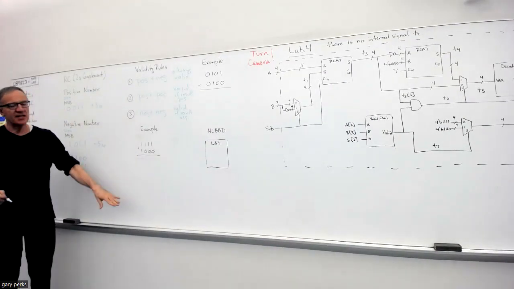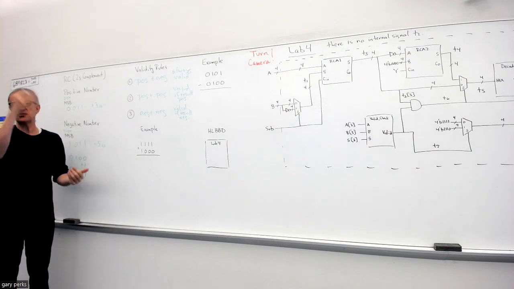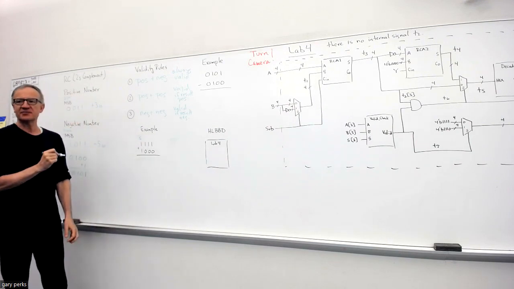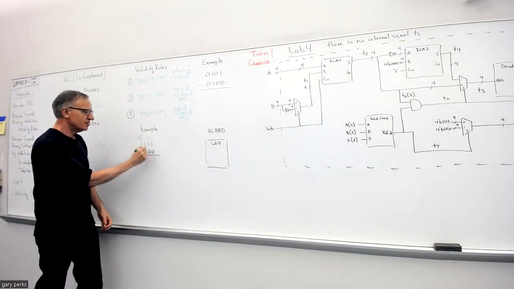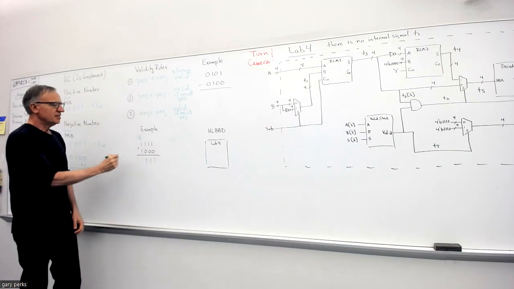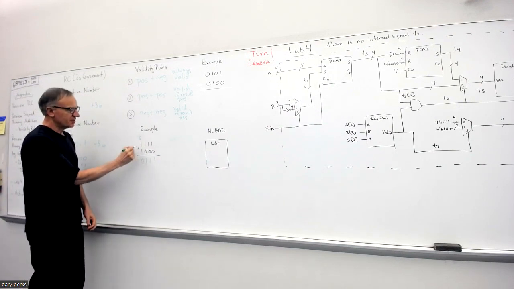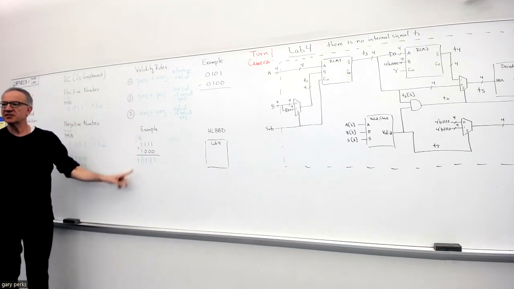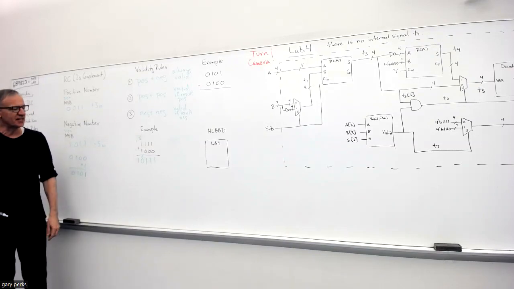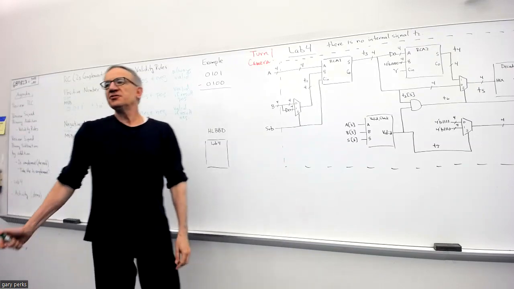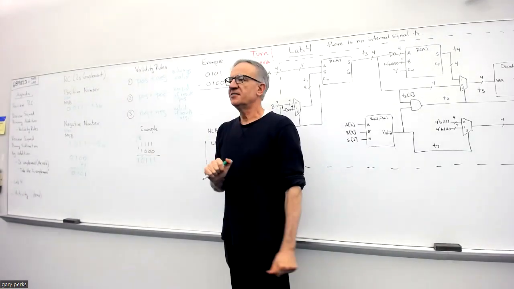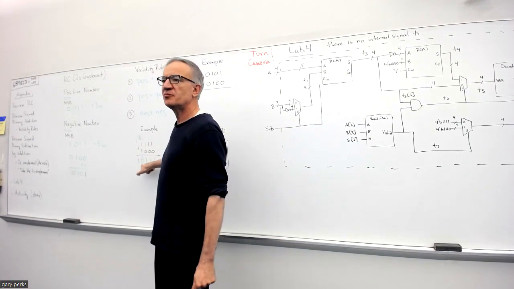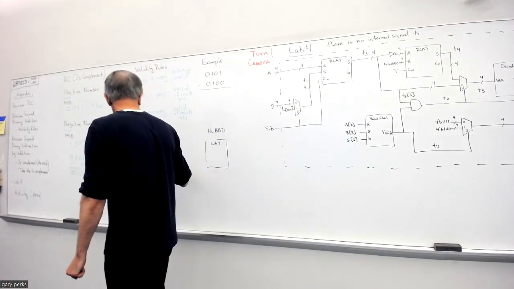So again, when you add signed binary numbers manually, you do it the same way as unsigned. The only difference is this is the sign column, right? So 1 plus 0, 1, 1 plus 0, 1, 1 plus 0, 1. Then we have 1 plus 1, 0, carry the 1. And the sign bit of the result is in the same bit column as the sign bit of what you're adding. So what would you say about the validity of this addition? It's invalid, right? Because we're adding 2 negatives and we get a positive result. Doesn't make sense. So invalid.